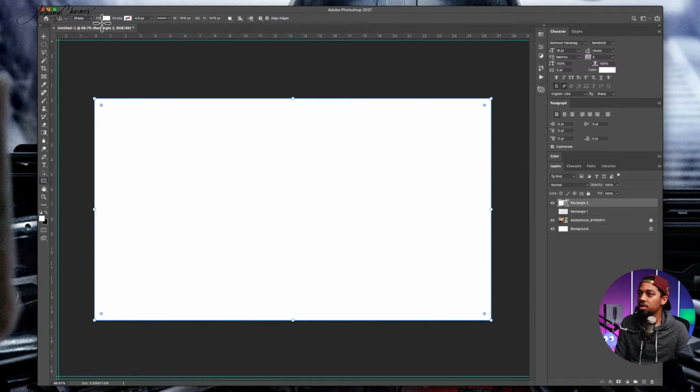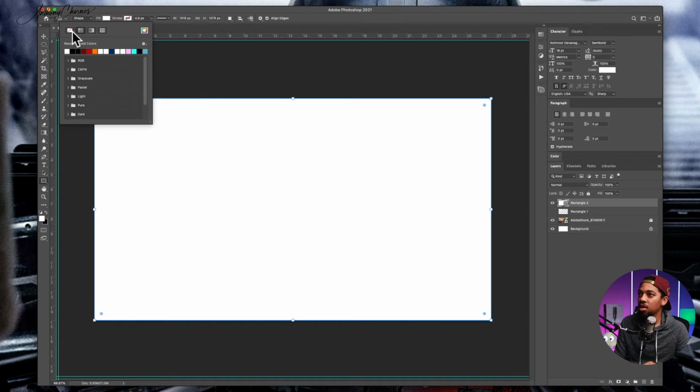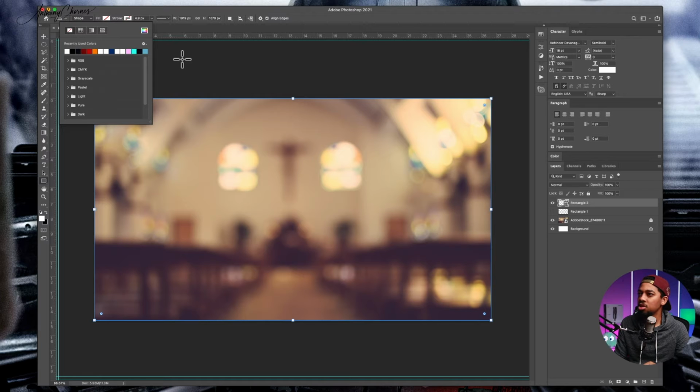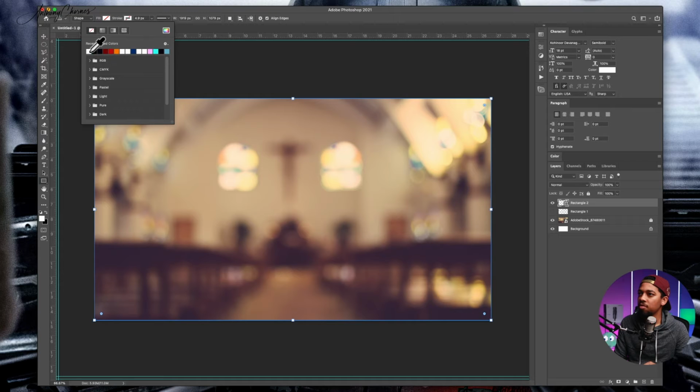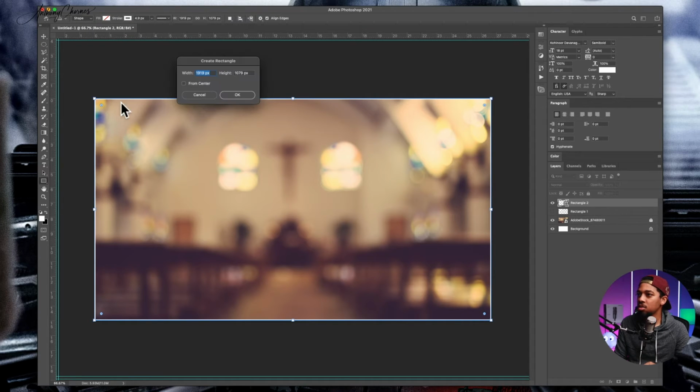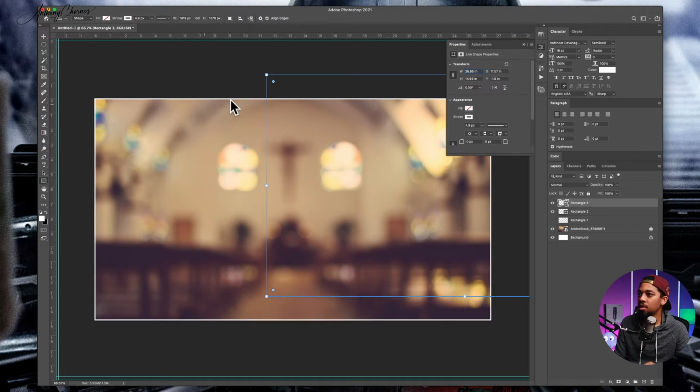The reason I did this is because this scene is completely rectangular, and it's the same size as the video that we're going to be using. Instead of doing a fill, I want to uncheck that and make it transparent. You see that changed, but then we want to give the stroke a white color. And as you can see, it has the white borders around there.